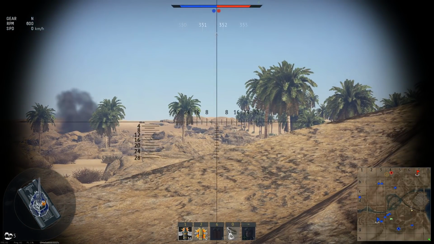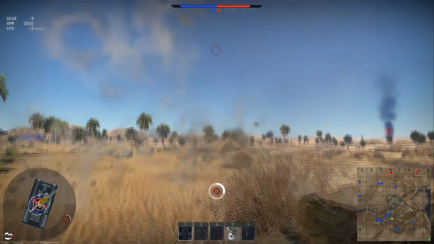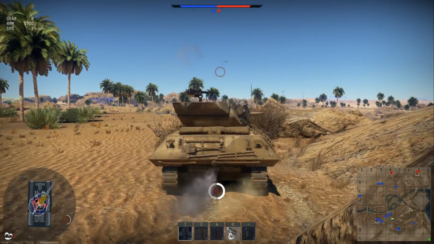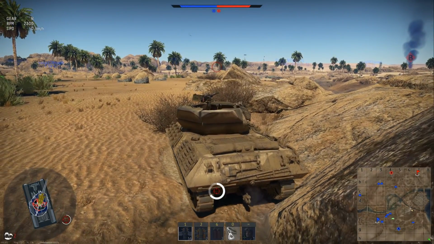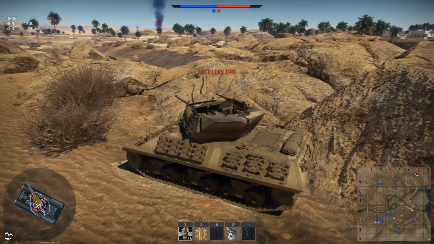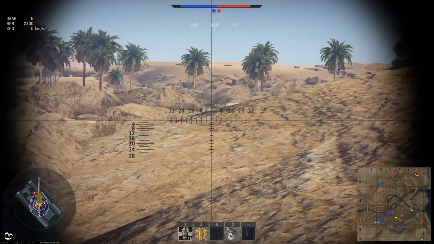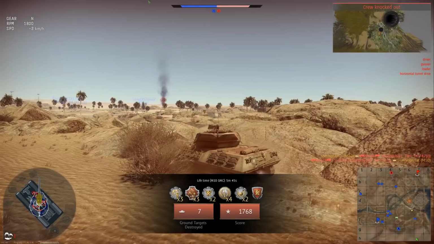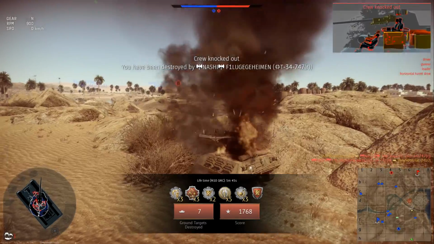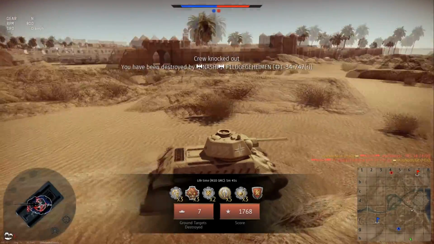So let's see what we can spot, or at least that's the plan. Aircraft have a slightly different idea. Down 3 crew, my ability to fire is temporarily knocked out, which has allowed these T-34s to get in position. Had I not been strafed, I would have been able to shoot them when they first arrived.